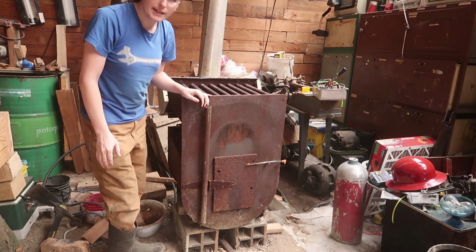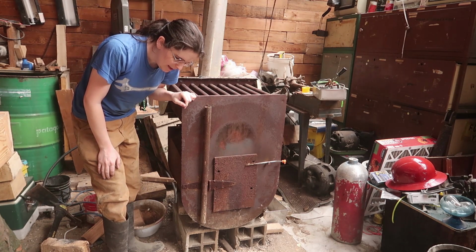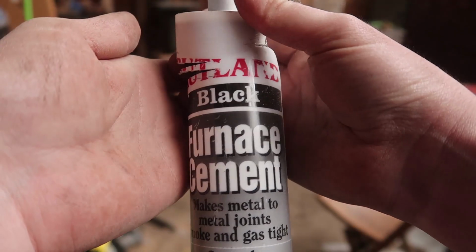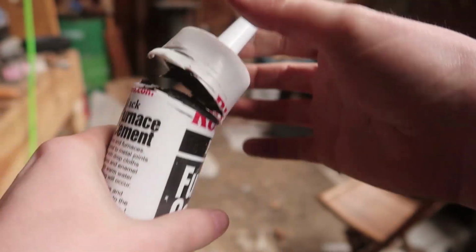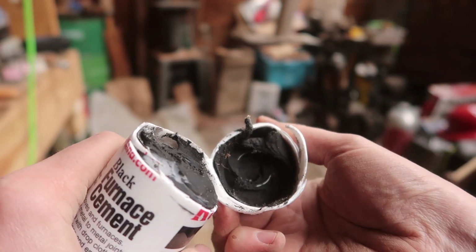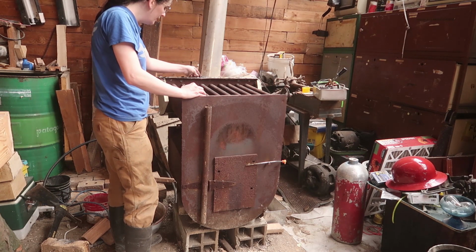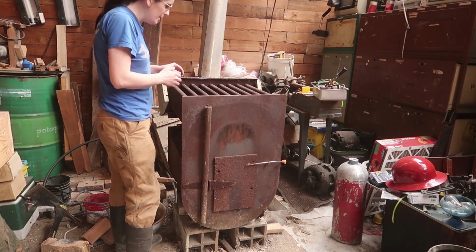Now, one thing I've learned is that silicone caulk for furnaces, which I might have a tube of, the caulk that I use ended up turning into a powder. I may have gotten it a bit too hot, actually. But it actually worked quite well. It probably needs like a yearly application.